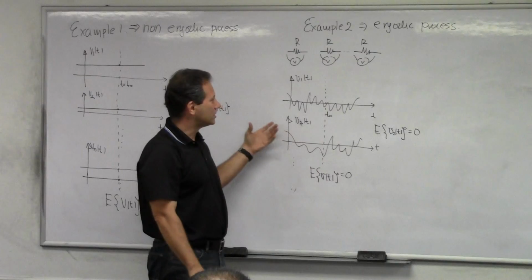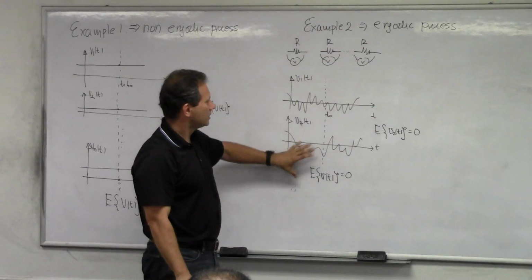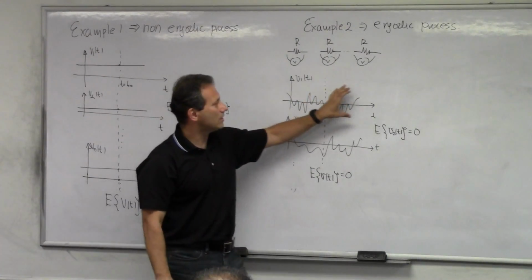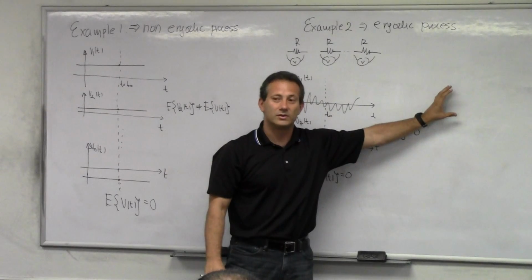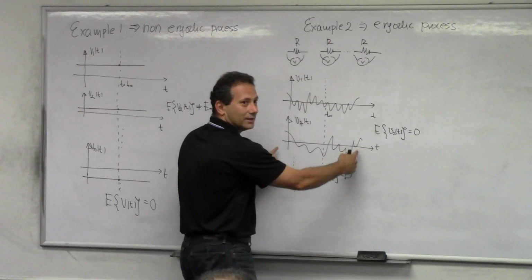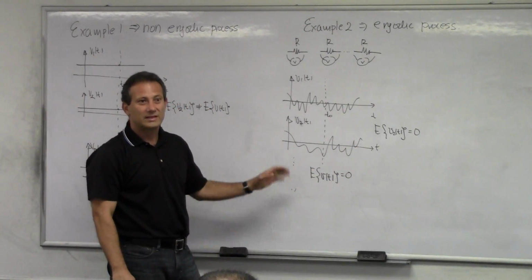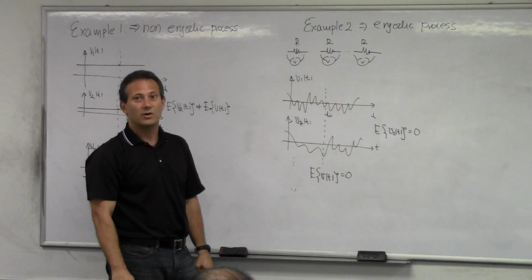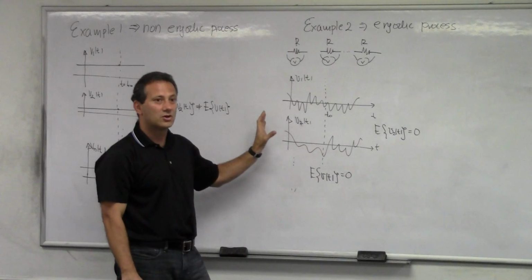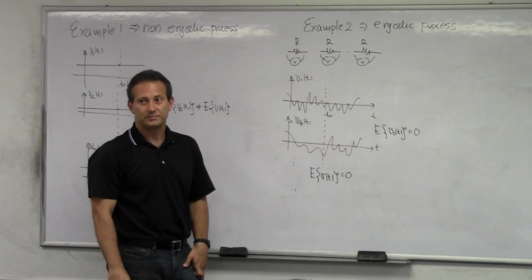Strictly speaking, an ergodic process goes through all possible realizations of the process in a single realization. If I monitor this V1 of t for a long time, it will actually get portions that look exactly like these portions that I'm lining up one underneath the other. So that kind of process is an ergodic process, and for these kinds of processes, averaging across the time and across the ensemble give you the same result.